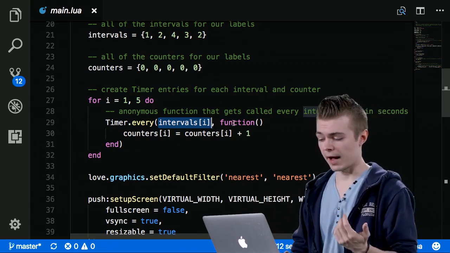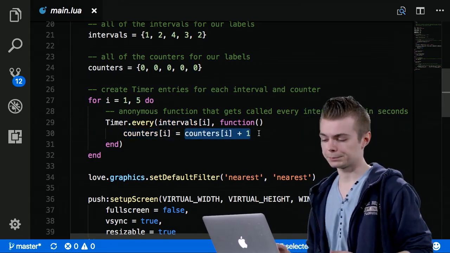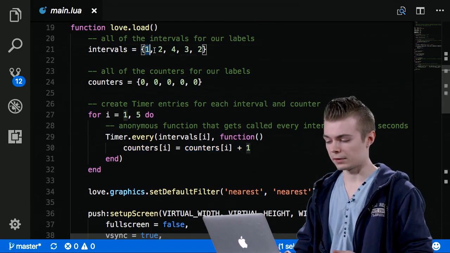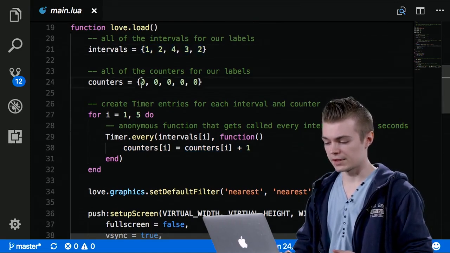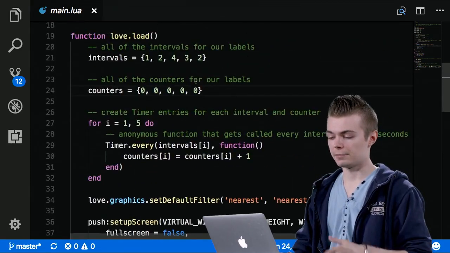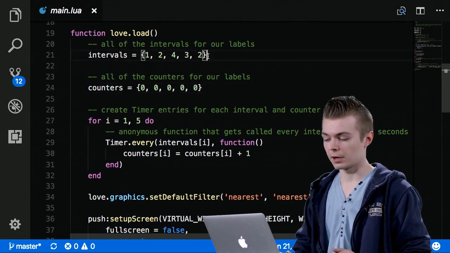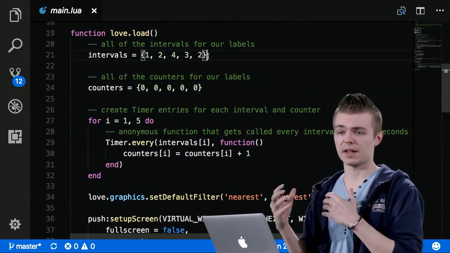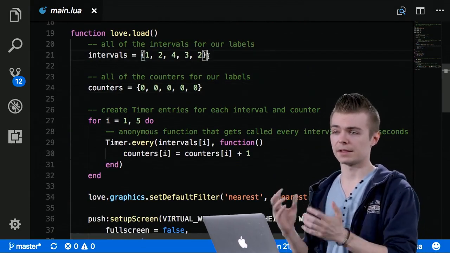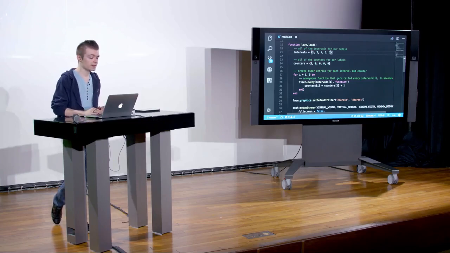We're just going to call it back, and then we're just going to do this. We're going to say counters[i] gets counters[i] plus 1. So we have all of these intervals and all of these counters. So it'll just basically manage that for us. And now we don't have 5 variables. You do have to set whatever your intervals, whatever you want those to be. That's your primitive at this point. You just need the length of time, depending on your problem. In this case, that's all we need.